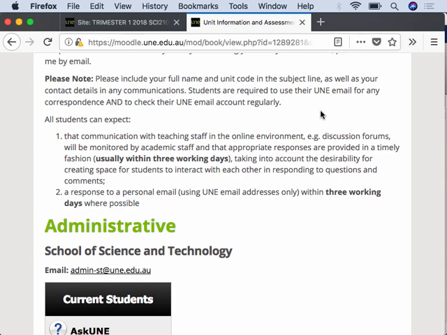It's UNE policy that I reply to questions on Moodle, but if someone posts a question on Moodle and another student has an adequate response, I may not reply at all. I consider that answered. But if there's something to add, or you send me an email, it's UNE policy that I answer within 3 working days. That doesn't include weekends. Now, most of the time I'll be answering faster than that.